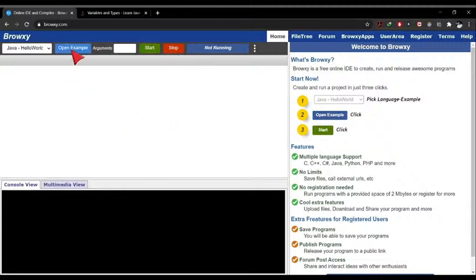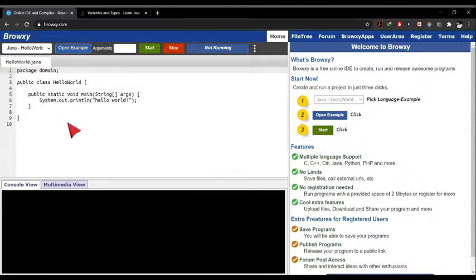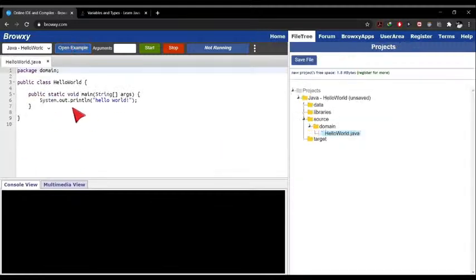I'm just going to quickly open up a pre-built example on this website, which is going to print hello world for you. The package declaration is just making sure that all the required packages for this particular program are available, and this is the public class which is required for Java. You always require a class in Java, and this is just defining that, and this is nothing but the method.